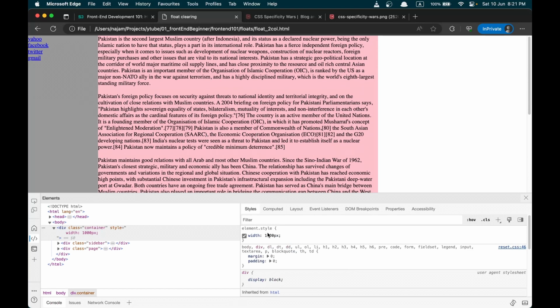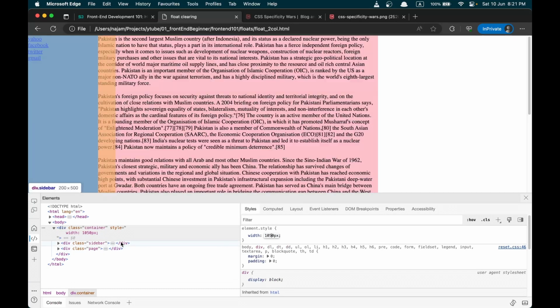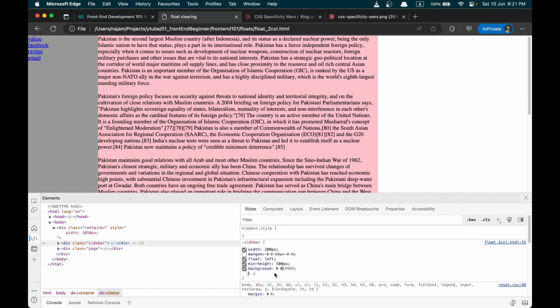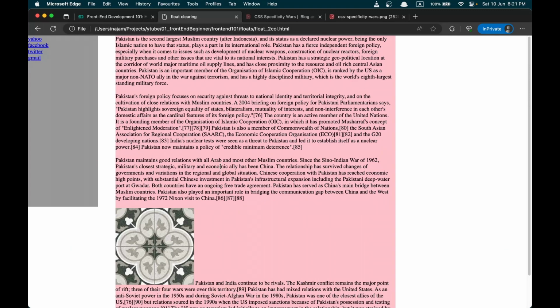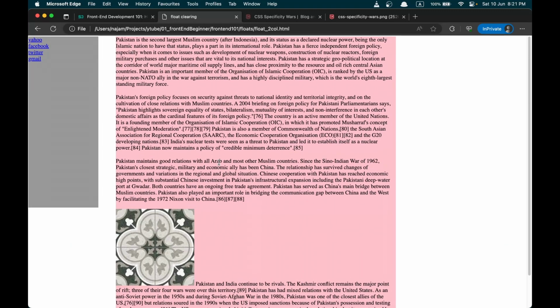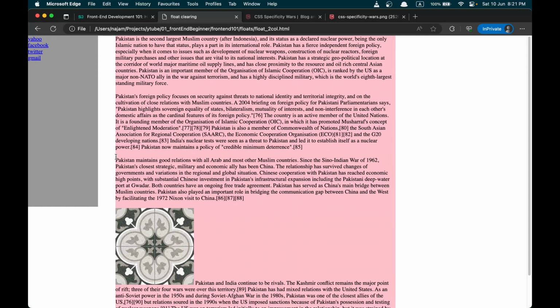You maybe want 50 pixel spacing between these two elements so they do not shove into each other.